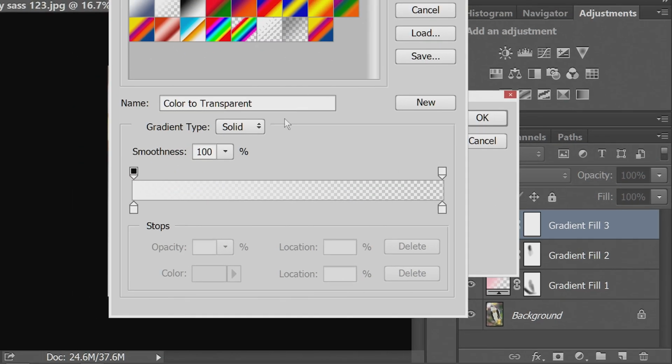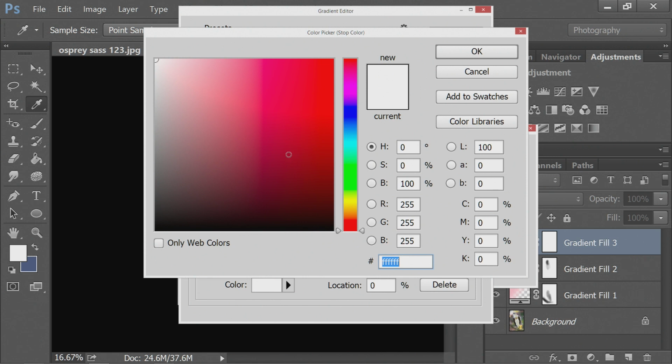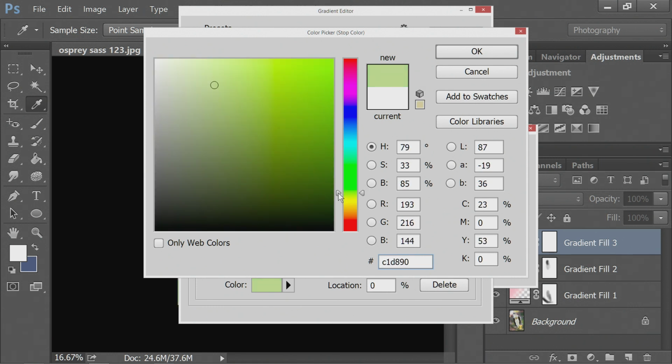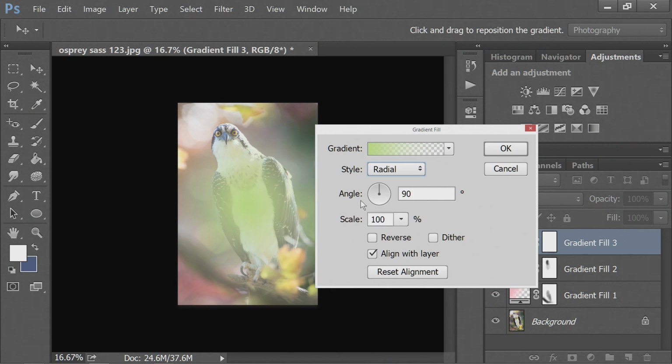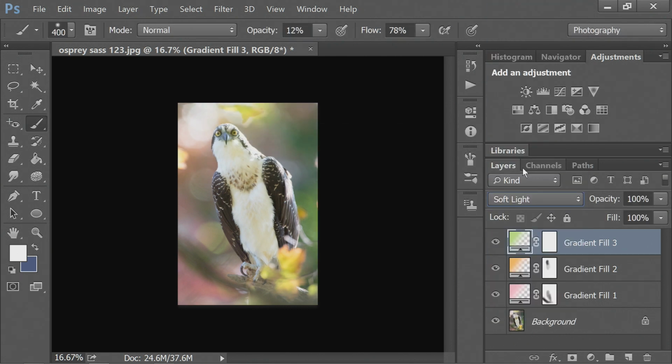gradient, and this time I'll do a nice bright green. More of a yellowy green, because that's kind of what the leaves start to look like. You can experiment. You might decide that you don't like it. You can always erase that layer. See some green up here. And then this, I definitely don't want this color on him because that looks unnatural. And I'm even going to remove it from over here because I'd like this pink to come out more. I just think that's a more interesting color.